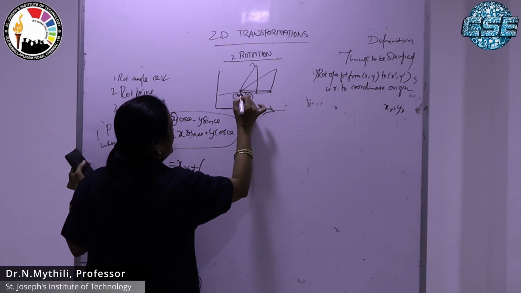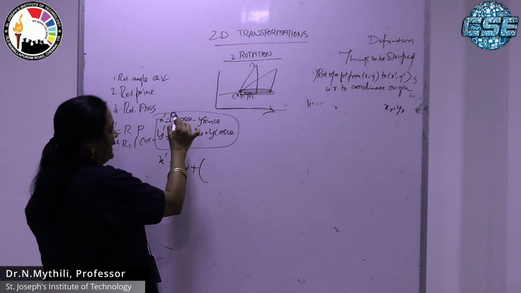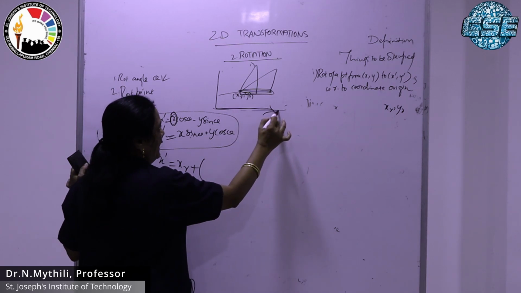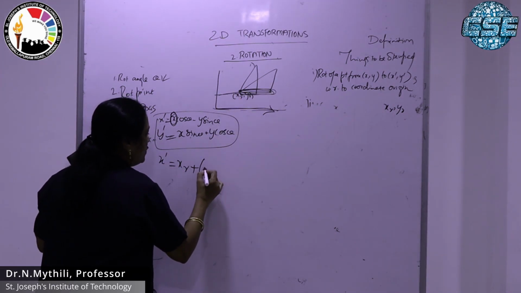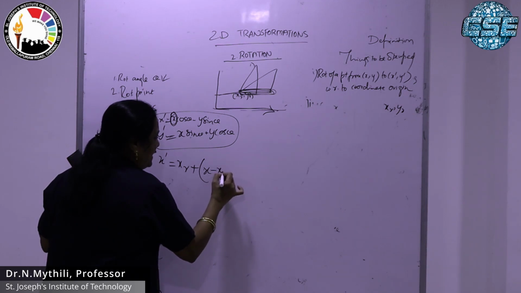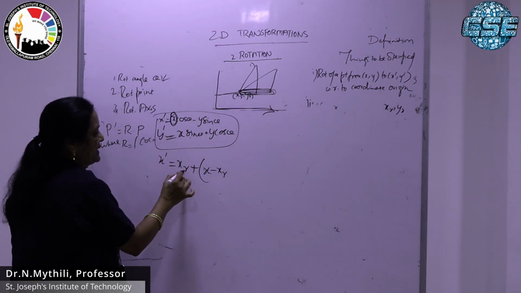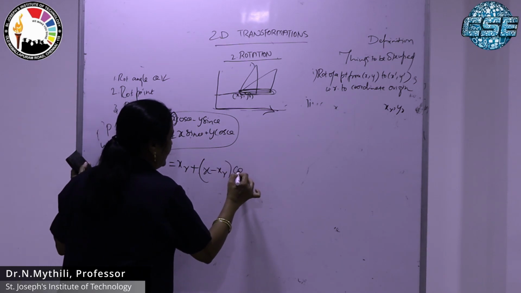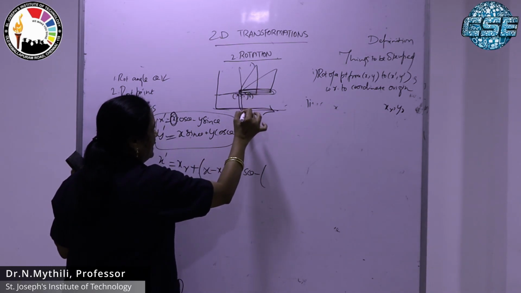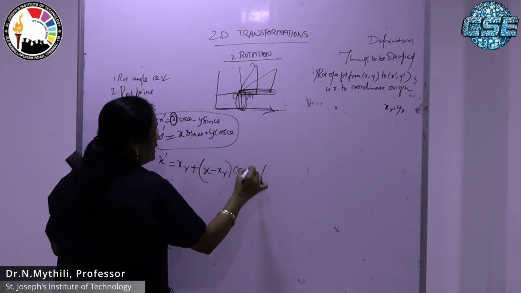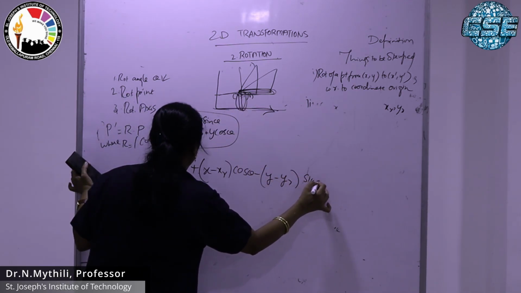So this particular distance alone must be taken. Now here in this case x is the whole value, so now here we need this place alone. This is xr. So the xr should be subtracted from the whole x. So instead of x, you must have x minus xr into cos theta, and in the case of y, the whole is y, this part should be subtracted, yr. So y minus yr into sin theta.